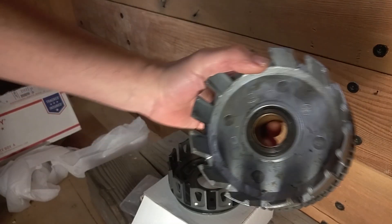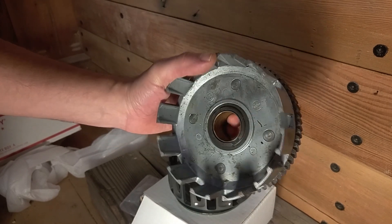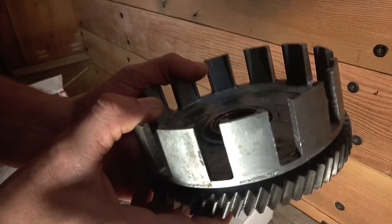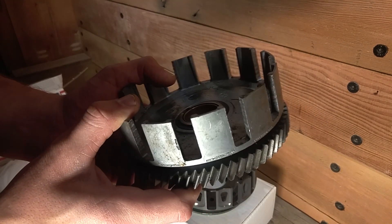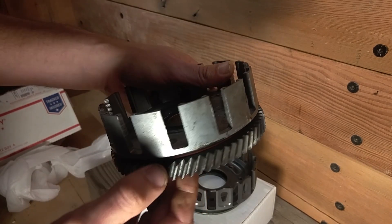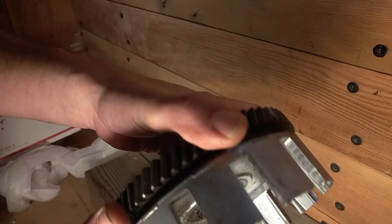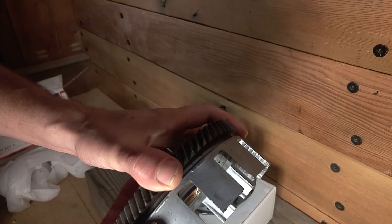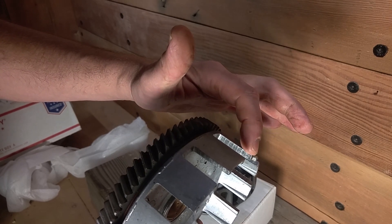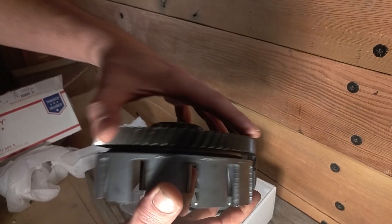Here's a look at one of the old clutch baskets that I had — I actually have two. This is one that I had worn out pretty good before I switched to the one I'm using now, so this is my spare I had on the shelf — it's now the better of the two. You can see the fingers in the clutch basket are just really pitted and they've got these grooves from where the plates have cut little notches in the fingers, and I've actually seen these get so bad before that they break fingers off.